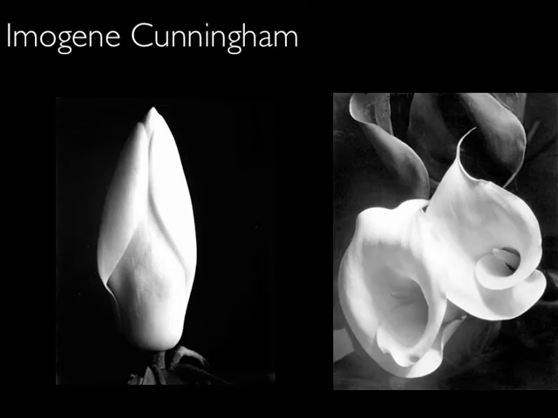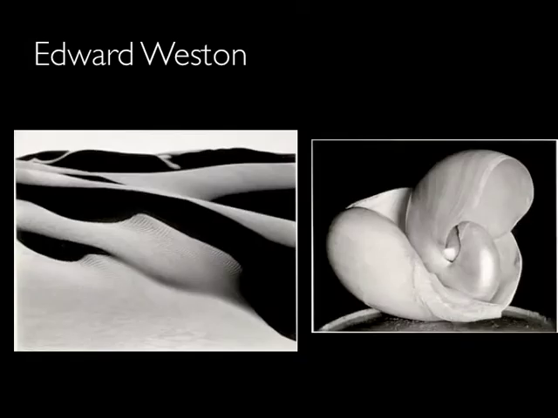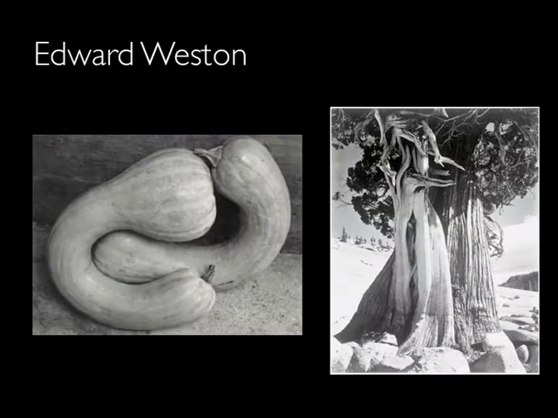These are some more by Imogene Cunningham, and they show leading lines. The line of the flower leads you up into the space. Edward Weston is another great example of a good photographer, so just take a look at his. You see level horizon, beautiful textures, and beautiful leading lines. There's a couple more. Remember, photographing things that maybe no one else would notice, but you notice and look at them in a beautiful way. He almost takes vegetables and turns them into works of art.